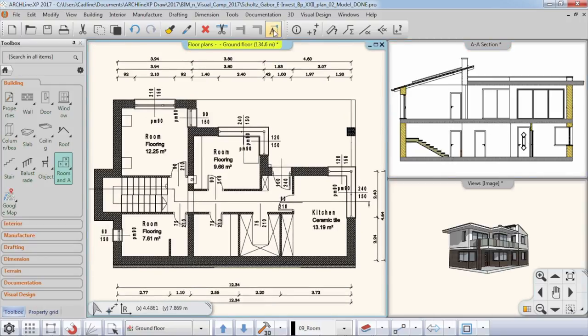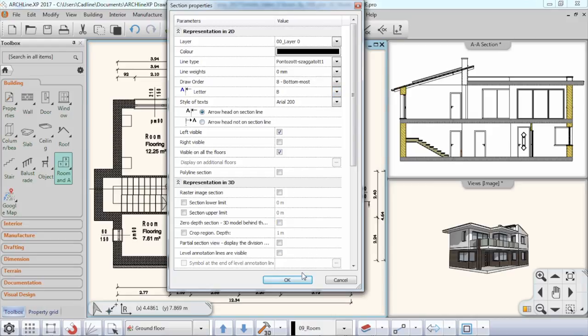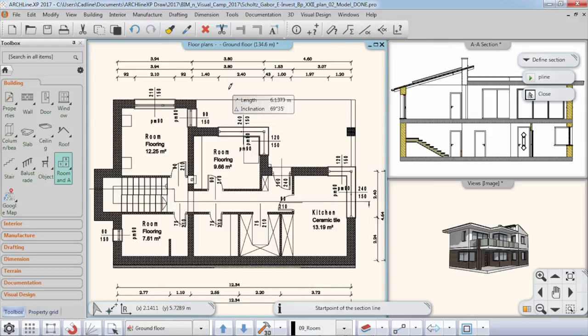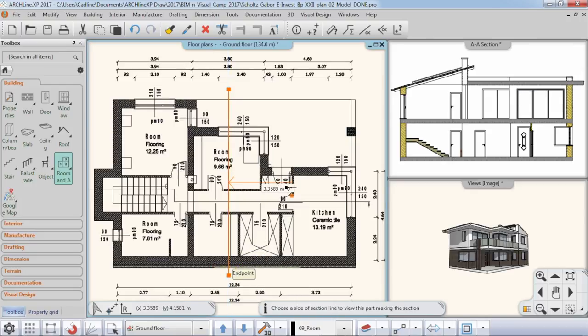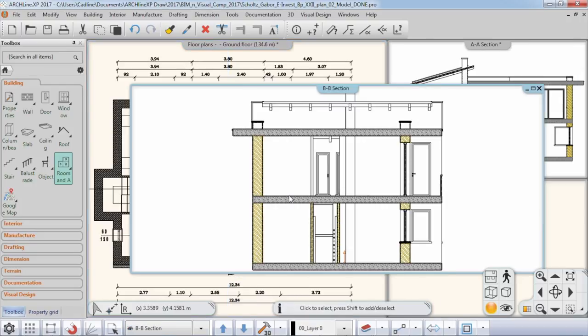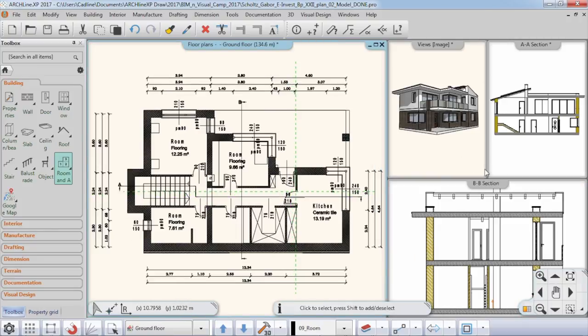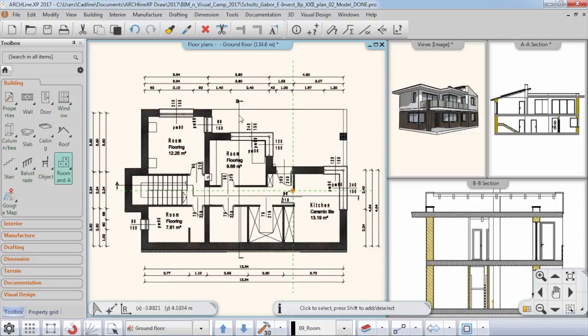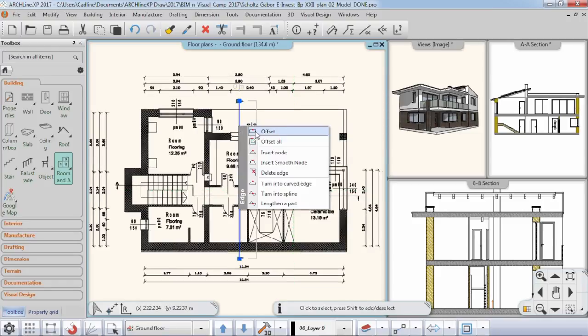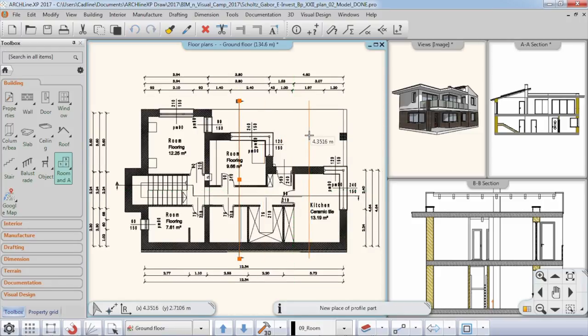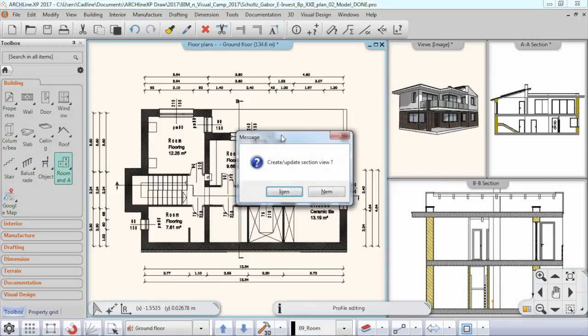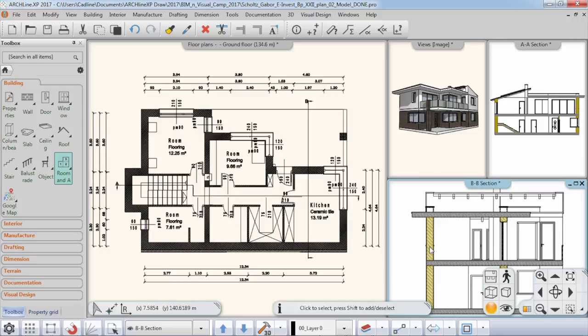So let's just repeat that again. I add a second section. I set up the section line. For example, here I set up the view direction. I say yes, and then I organize it to fall back to the other drawings in this list. And if I change something, because I don't like this position, but I would like to choose another one which fits better, then I hit enter, yes, and it's automatically updated. So this is how you can create sections.